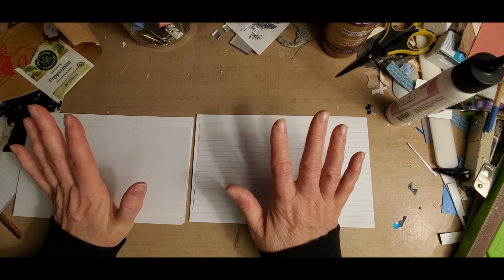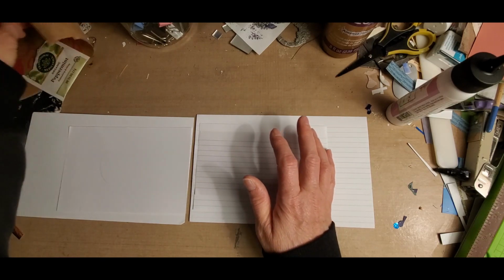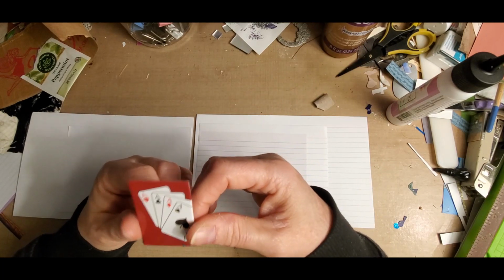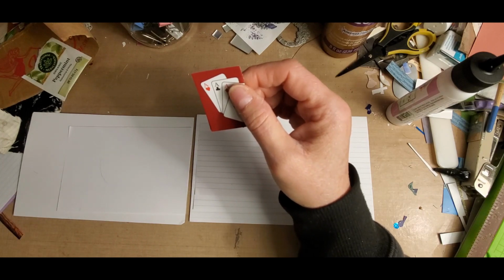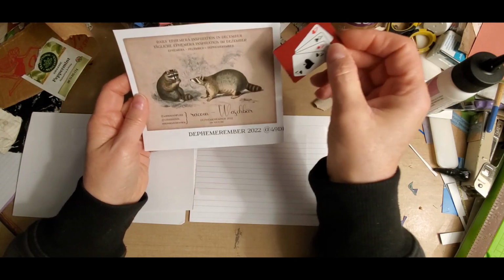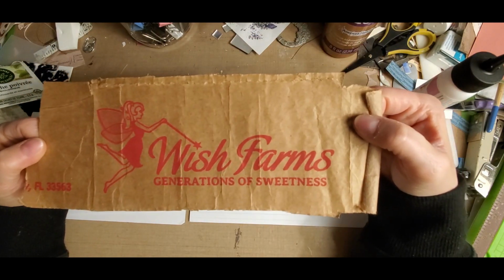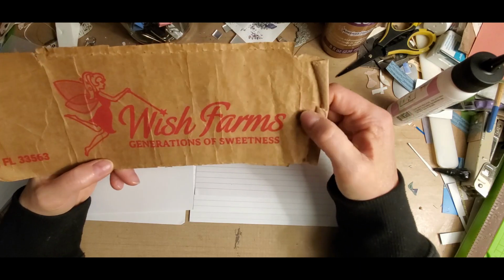Packaging. Even though there's an abundance of packaging, I really struggled to find the right package. This here, I have 2 of these, and this was the packaging that came with this tiny playing card set. I thought perhaps maybe I could cut those out. And if I use them, I thought, maybe these 2 could be playing a game of cards. Who knows? But that was one packaging I found. Then I found this packaging that I snagged. Somebody was going to throw this out. Can you believe it? This packaging I could use all kinds of different ways.